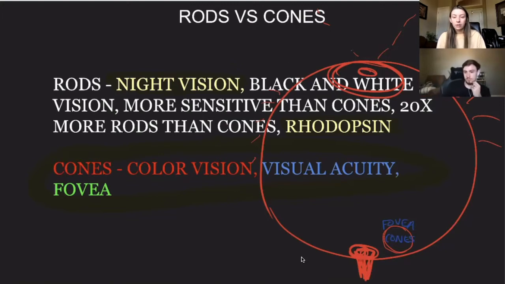When I'm looking straight out at this tree I was talking about earlier, the light comes straight through my eye and lands on my retina, right on that fovea. So that's why I can see all those little details really well. If I'm looking at this tree and I try to look off to the left a little bit at this road sign, it's not as clear. My peripheral vision is not as clear.